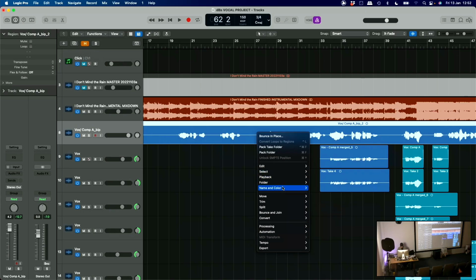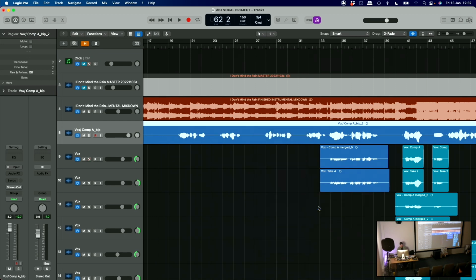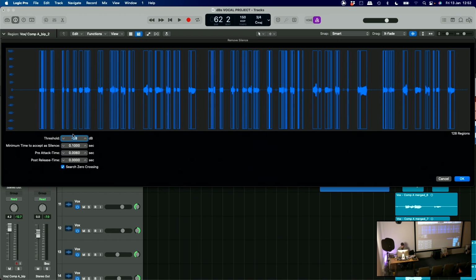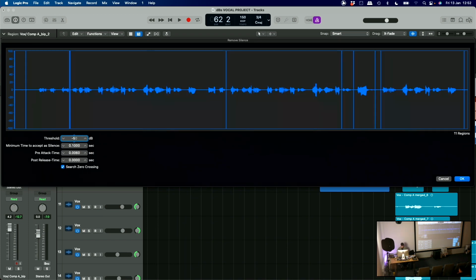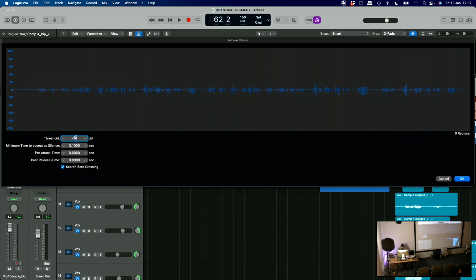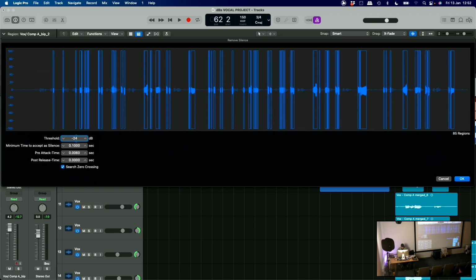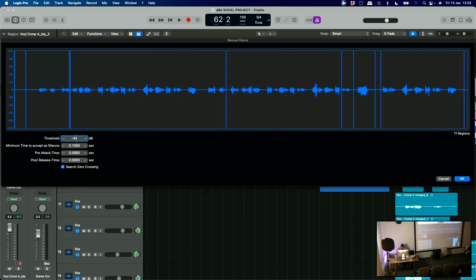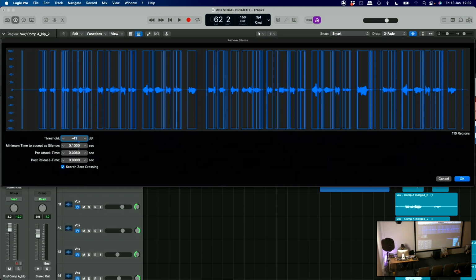And so from the get-go, this in Logic used to be called strip silence. This is better than a noise gate, but I still don't use it. Now it's called remove silence from audio region. Strip silence sounded a bit more catchy to me. You can play with this one because you can see the whole thing, how it is adjusting. You can adjust the threshold to get that right, and it does a pretty good job if you play around with the settings.